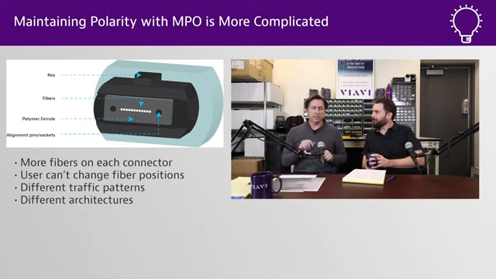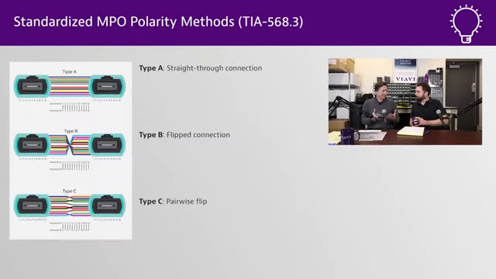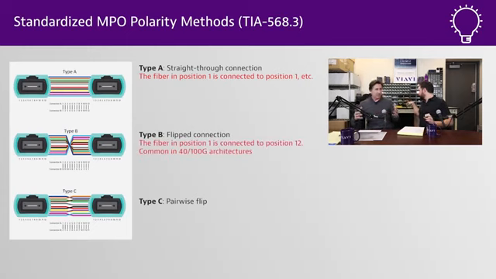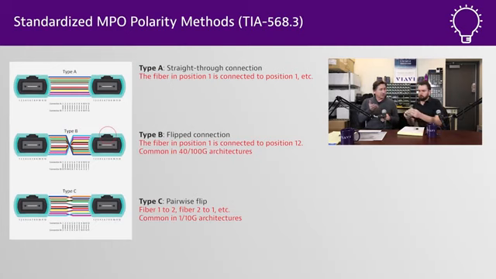It's complex. So we standardized this a bunch of years ago. So you might hear about these Type A, Type B, Type C polarity. Yeah. So what that is, a defined methodology of building the link. MPO is even more complex because not only is it where are all the fibers, the MPO has a key that controls how the fibers are connected from one connector to another connector.